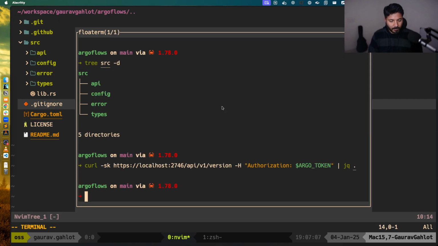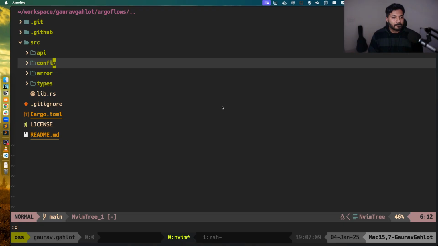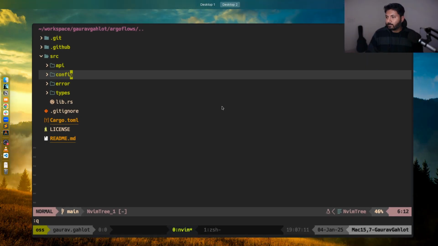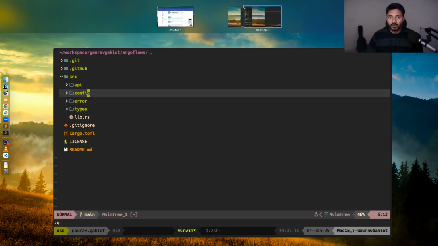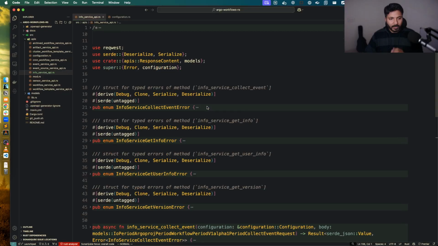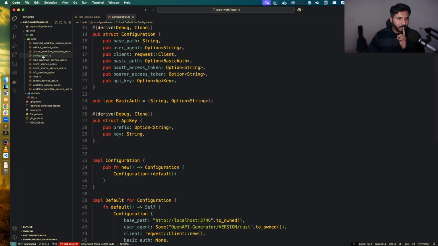Let's stop it, exit. But at the same time, if you remember from the last video, we saw that in all the API clients that we see, there was this configuration used.